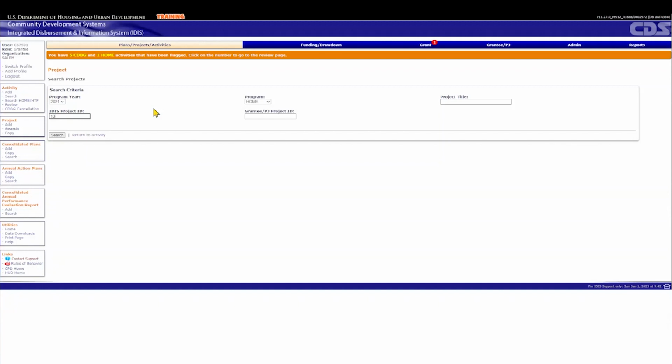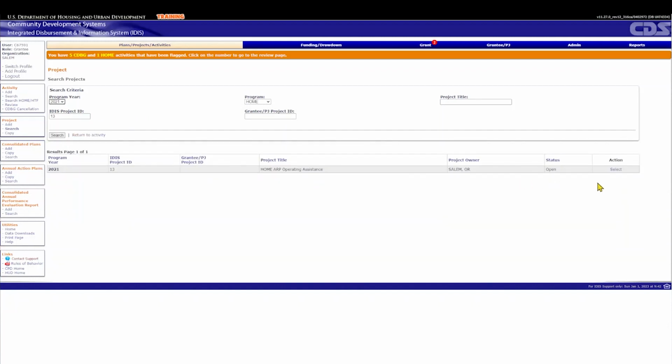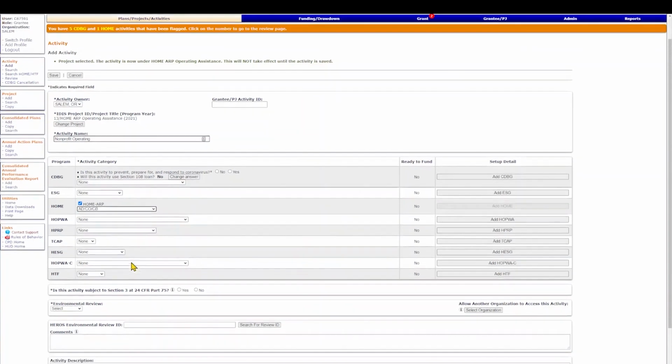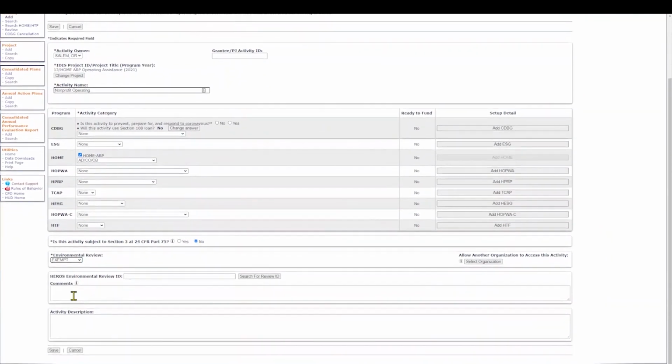Remember that if the PJ adds HOME-ARP specific projects to the 2021 Annual Action Plan, it is required to complete an amendment to its plan. Select the HOME-ARP checkbox, and from the drop-down menu, the activity type AD/CO CB. Please note, the PJ is allowed to have multiple separate administration, operating, and capacity building activities. Fill out the Section 3 and Environmental Review fields and select Save.